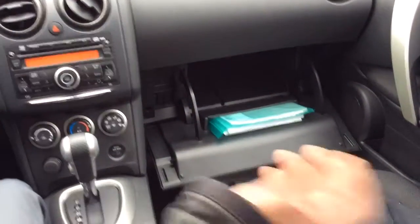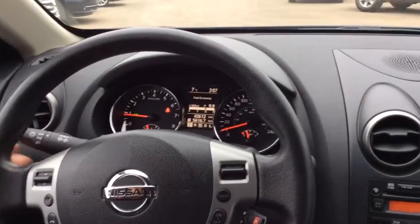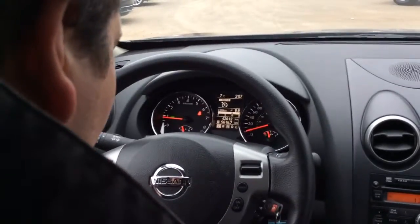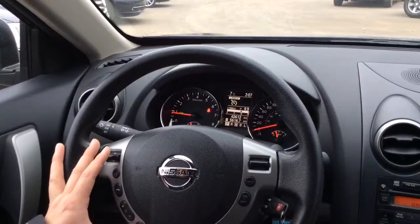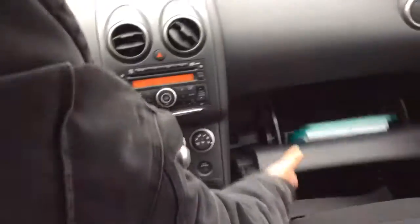And you can fit a lot of content right in the glove box. Also you have your sport mode here. Four cylinder 2.5 liter engine. Fuel economy display all up in here. And this one here only has — actually it's 42,612 kilometers on it. So that's pretty awesome. So that's the Nissan Rogue for you.